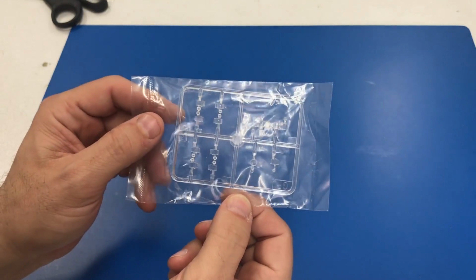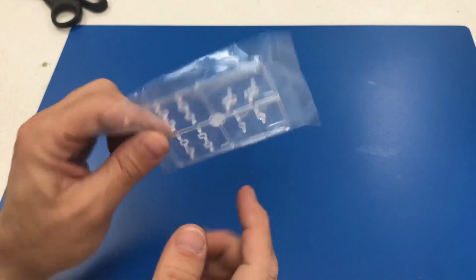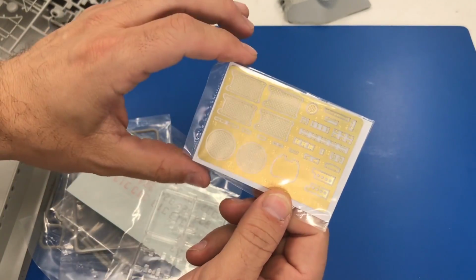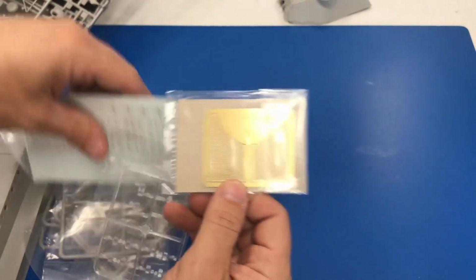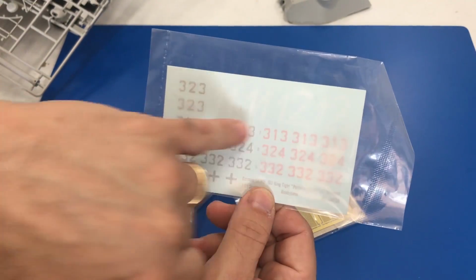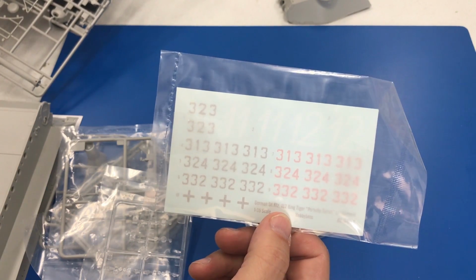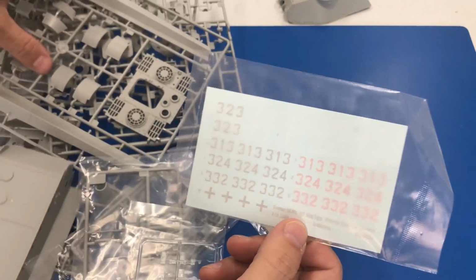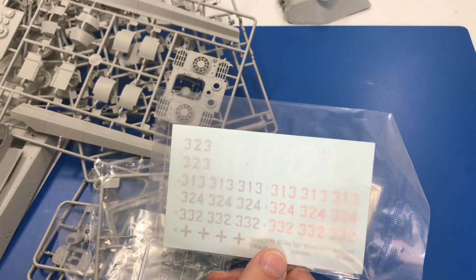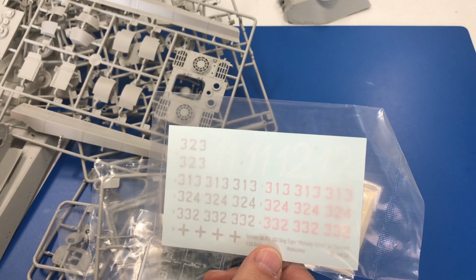And here are the clear parts for the periscopes. They give you those and the headlights, separate parts for that. And they also give you a nice two sheets of photo etch and a set of decals with all different types of numbers on it, including some really large numbers for the side there. So all in all, it looks like it's a very, very nice kit, and especially for the price. That's, whoop, as it all comes tumbling back into frame. Yeah, it's a very, very nice looking kit, and looks like a pretty nice looking build.